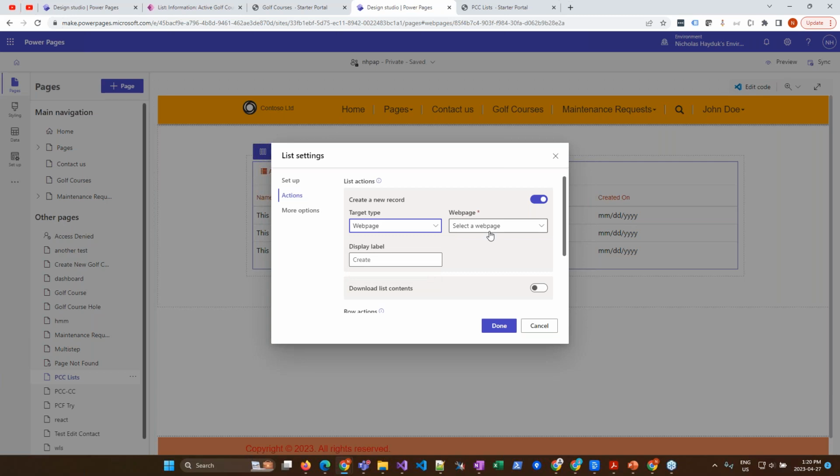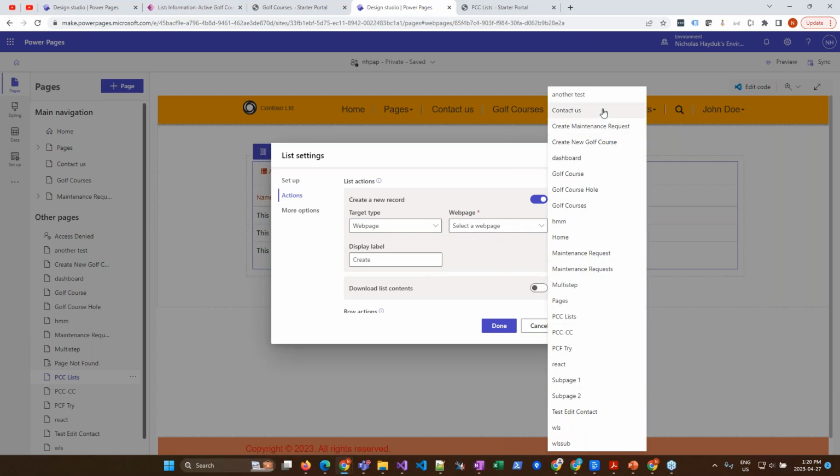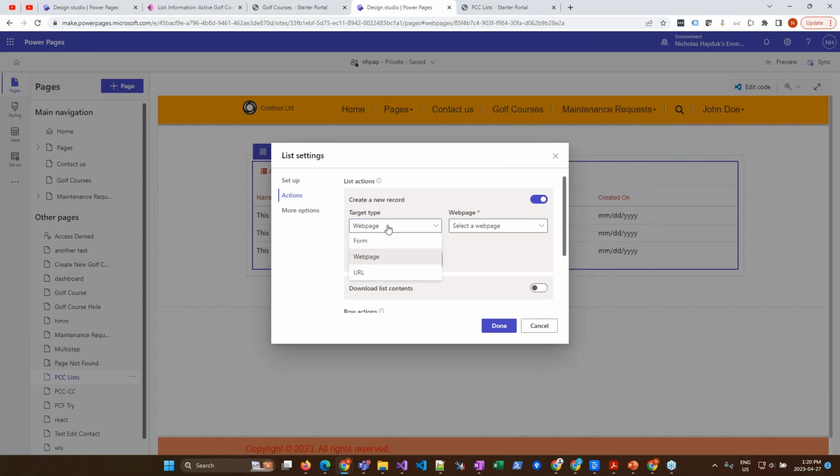Web page essentially will redirect to any page that you've got here on your Power Pages site. Generally the idea is that that page will contain the form, or I guess these days it could be a completely custom form built with the web API that actually creates the record. But essentially this is just doing a redirect. There's really nothing fancy in this, and same with URL. If you want to redirect this to a particular URL, new golf course, you can do that. Just know that with URL, it has to be an internal URL. So this is only relative. You can't have it go to an external URL. So those are essentially the options.